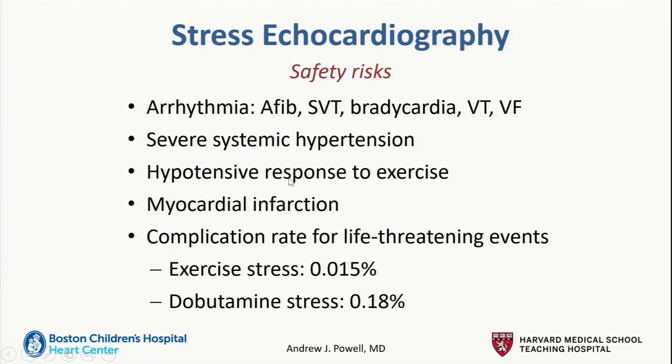Some patients will have a hypotensive response to exercise. If you're doing this in the setting of possible coronary artery disease, there's a chance you could overstress them and provoke a myocardial infarction. If you look at the complication rates for life-threatening events, exercise stress is quite low. Dobutamine stress has a higher complication rate, and that's primarily because the dobutamine can induce some of these arrhythmias, particularly the VT and VF, associated with a life-threatening event.